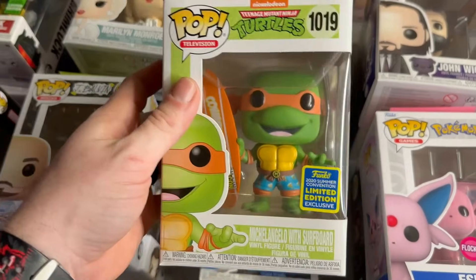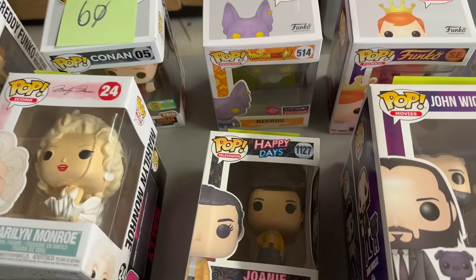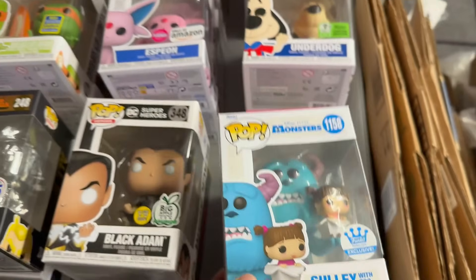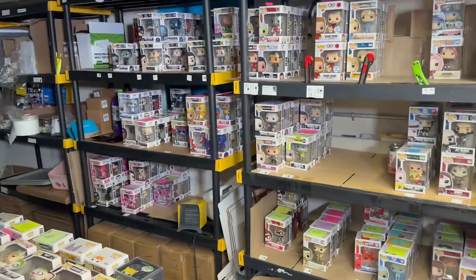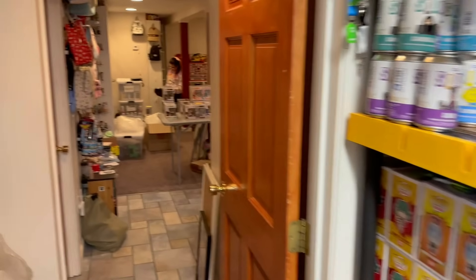We have Michelangelo with the surfboard going to come with Arnold from Happy Days. Right here is the Heath Ledger Joker, going to come with Joanie from the Happy Days line. We also have Espeon, the Flocked one. Here is Sully — he's going to come with the Joker King. Lots of great box combinations. Thank you to everybody who's been supporting us on our brand new website. We actually have our garage divided in half — all the pops over there are for the website, all the pops and sodas over here are for Whatnot. But enough about that, let's get into the $4,000 collection haul.